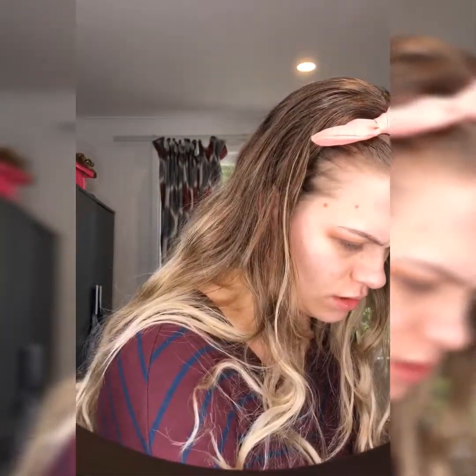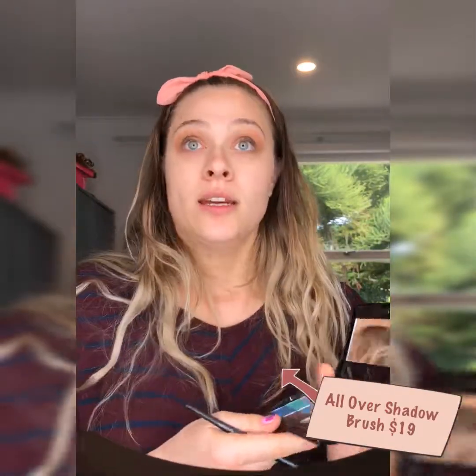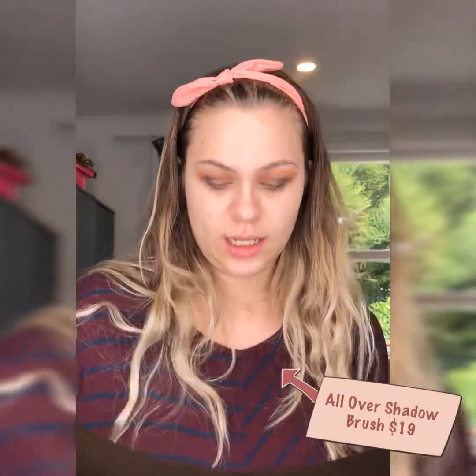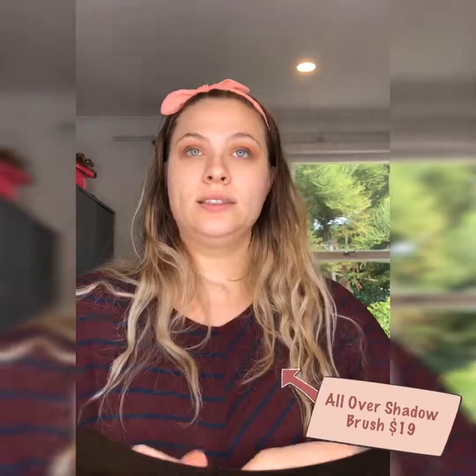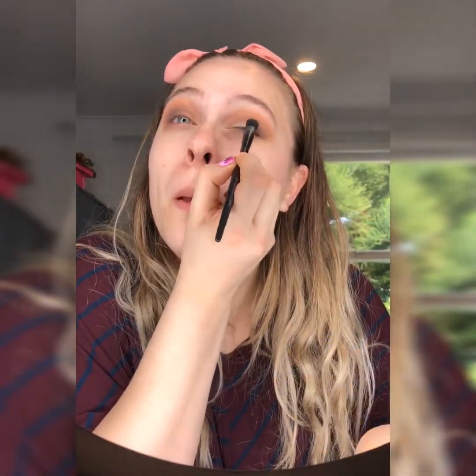Now I'm going to go in with my, if it's here, oh no, it's here. So this is my all over shadow brush, my Mary Kay one. Now I'm going to get the concealer again, the light beige concealer, and very lightly, so I do this so that I don't end up with like a big clump of concealer. Very lightly grabbing it with my brush, and on this corner, do that, and then blend that a little bit.